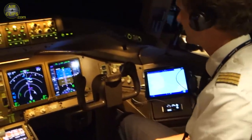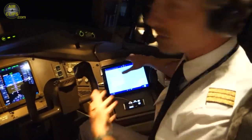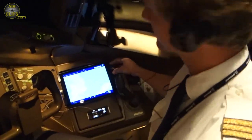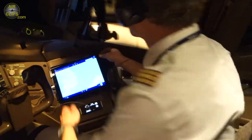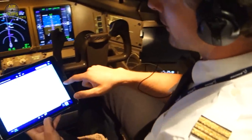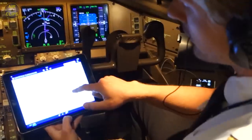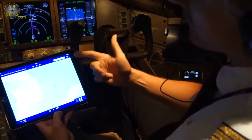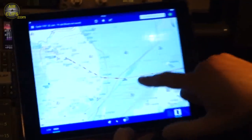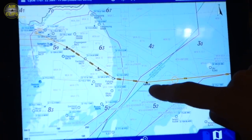Yeah, I know. One last thing we could mention over here is our charts, our electronic flight deck, which is the official name for the iPad. Currently, we have the charts on here. The yellow line represents our flight plan route, and the little circle over here is our current position. The data comes from the airplane. And yeah, we are approaching here. The next point is Safra, that's the boundary between Korean and Japanese airspace.